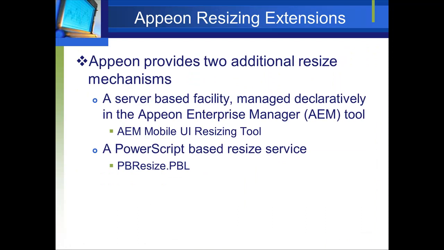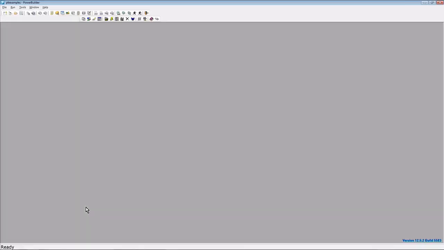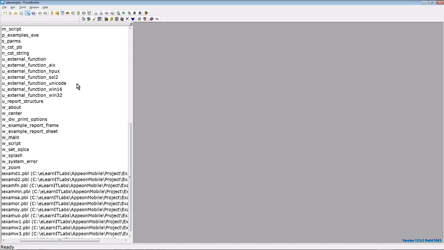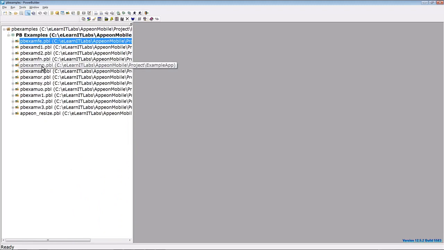Okay, now this is going to be partly a live application demo. So let me just start. The application that I'm going to be using for this demo is a classic Windows application. It's open source. It's part of the PowerBuilder platform. We'll just jump over here to my PowerBuilder and open up my workspace. What you see over here is the example application that ships with PowerBuilder. This is called PB Examples, and I have just copied it into a particular folder here as part of our Appeon Mobile Workshop lab setup. But in general, this is the vanilla PB Examples application.